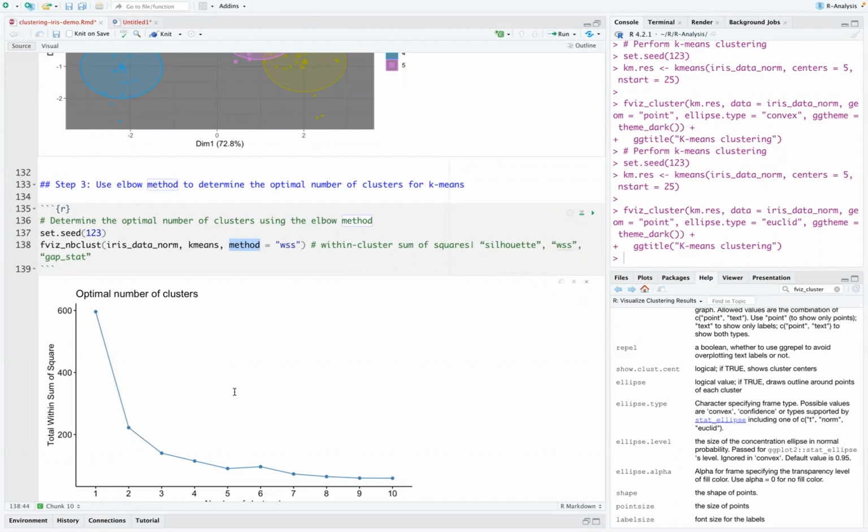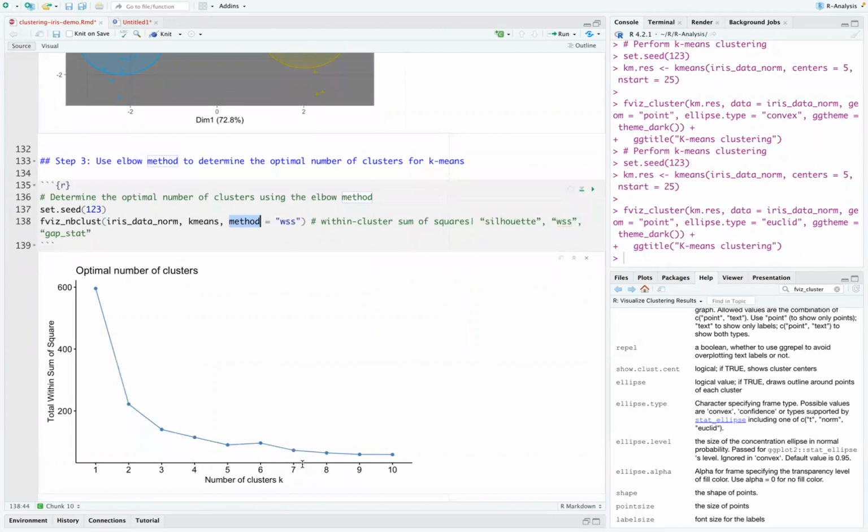And this plot shows the number of clusters on the x-axis, over here, and the WSS on the y-axis, okay? So the elbow of this plot is the point of diminishing returns. For those in business, you might have come across the law of diminishing returns. But anyway, the elbow of the plot is the point of diminishing returns, meaning that if we add more clusters, this might not lead to a significant improvement.